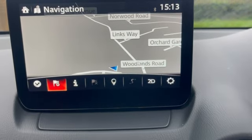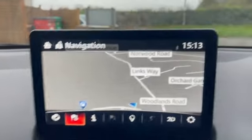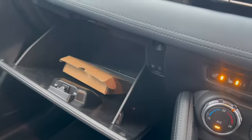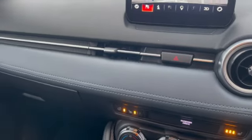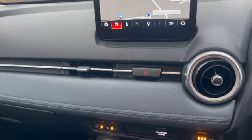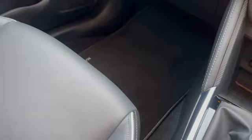Most people these days use a map system such as Waze or Google powered through their mobile, but you've got the option to use the manufacturer's one as well, which gives you a very clear map. Mazda's trademark 5-litre glove box, which includes the locking wheel nut key, present and correct. Just take a moment to look at all this decor inside — it really is an extremely well finished car throughout. You've got these soft alloy bezels on the air vents with contrasting inserts, which match very well with the piping and the seating.